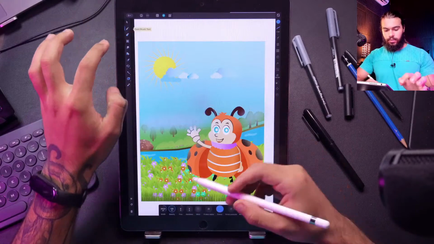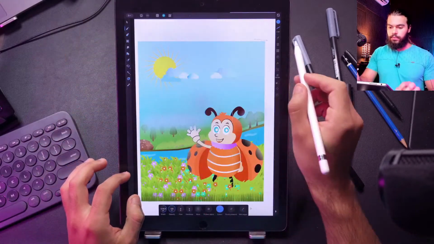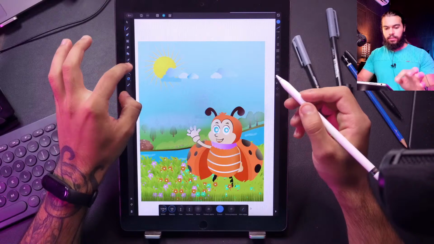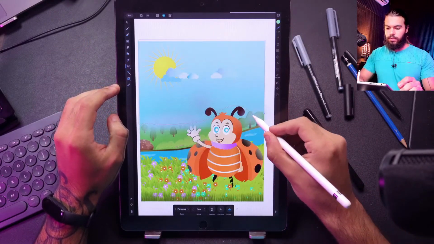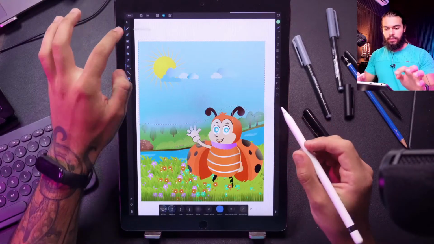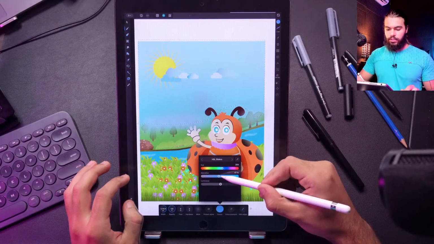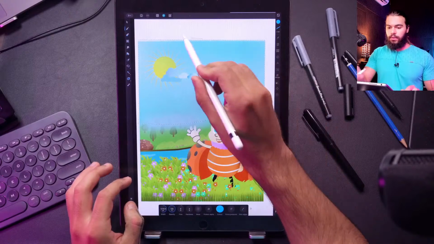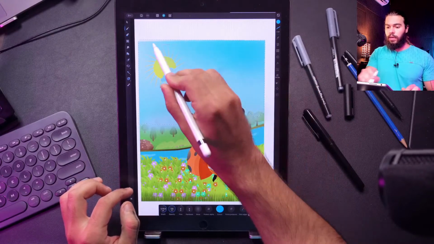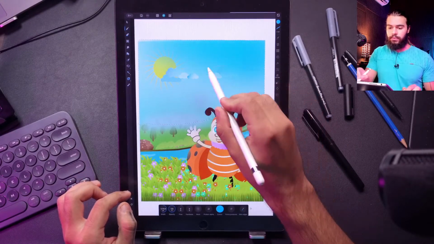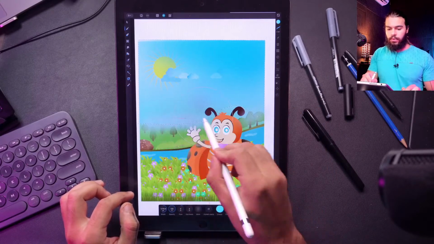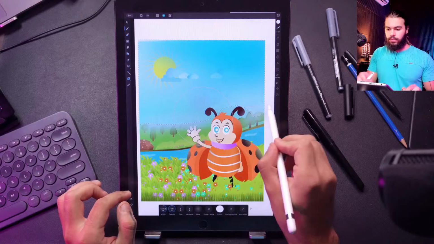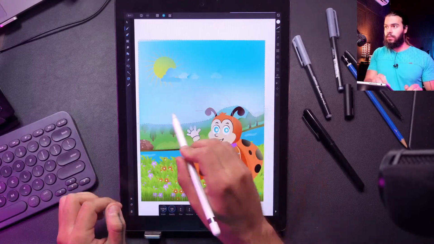You can manage to add more. I've selected this, I don't know why it's not working. Let me just close this. Okay, selected. And then you can manage to add. Can you see the difference right now? I'm adding more blue right here, and I'll add more white here below, just a bit of white. Okay, can you see?